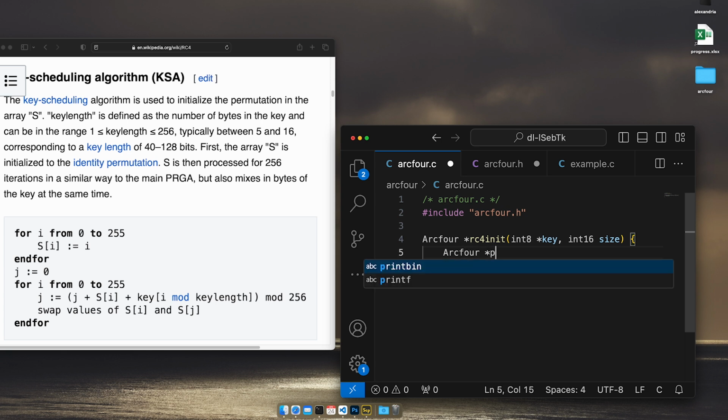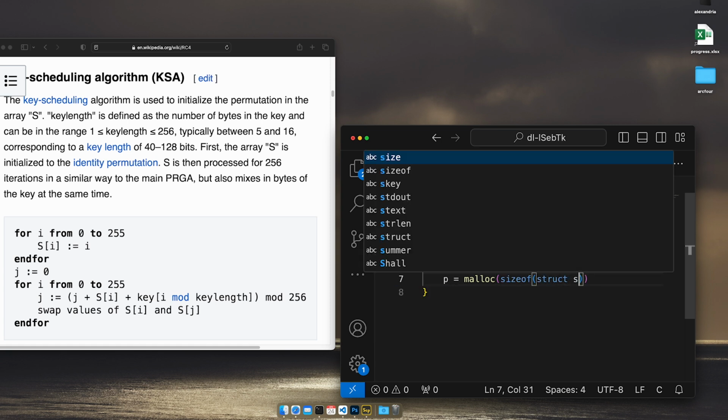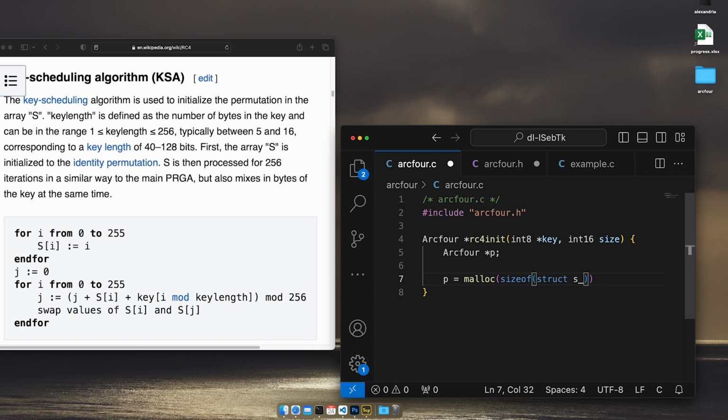I'll just call it P because we're going to reference it quite a lot. And P should be equal to malloc, and it should be the size of struct arc4. So the size of our struct, that many bytes of memory we shall allocate. And here I will do an if clause.